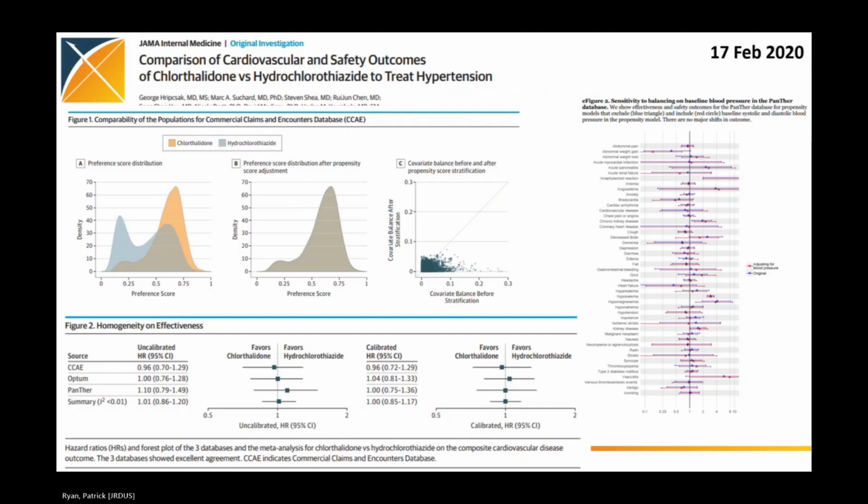Now, we were really confident in this because we developed a large network of databases. We applied all of our statistical best practices using our standardized tools from OHDSI. We had pre-specified diagnostics that gave us confidence that we had adjusted for bias. We had multiple databases that produced estimates so that we saw consistency. We were fully reproducible, replicable, generalizable, and robust in terms of our analysis. We satisfied a lot of those reliable evidence criteria that we set forth.